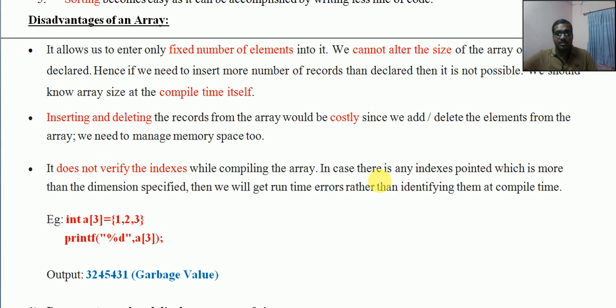It is the same with other types of array also, like a float array or character array or any other type of array. The same thing will happen. The base address will be available with the array name. So that is all about the introduction. We have also seen the advantages and disadvantages of using arrays with some simple examples. So that is all about the basics of arrays in C.